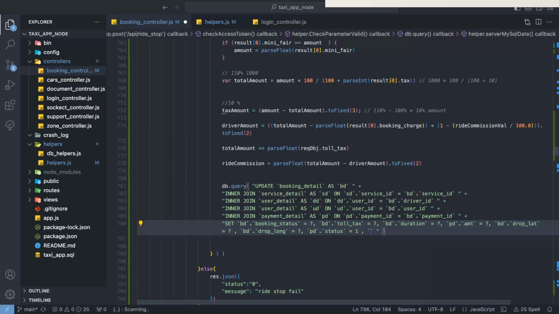Then after pd dot payment date is equal to now, because we use cash payment, so it is going to directly set now time, because we always need to set it here.